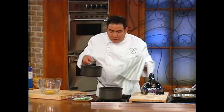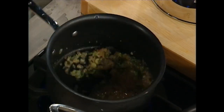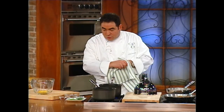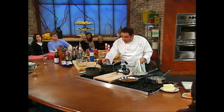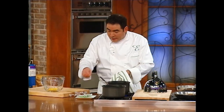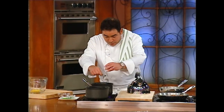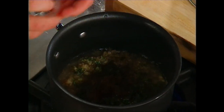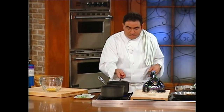After it reduces down like I have it now, you can see the stage of this, right? It's really, really evaporated and concentrated the flavors. Next thing that I do now is I add tarragon. And a little bit goes a long way with tarragon, okay? So a little tarragon. And then the most expensive spice on the planet, saffron. A little of this goes a long way, too. So a little saffron, we're going to get this wonderful, rich color by using it.